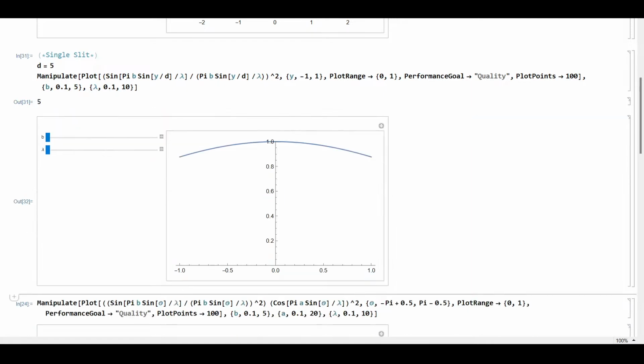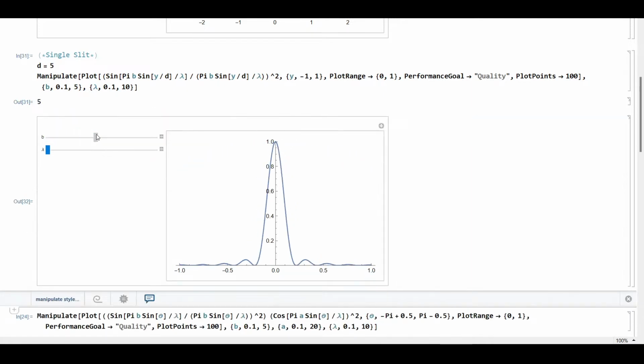Let me reduce this distance slightly. See, an important thing to notice is that these side lobes are very faint in comparison to the central lobe. Let me keep it here. So here you can see 1, 2, 3 side lobes and maybe the fourth one coming up. But you see that the peak height of these side lobes is very small in comparison to the peak height of the central lobe. And the first lobe is still somewhat there, beyond that even smaller height. So as a result, when you perform experiments, it is very difficult to observe these side lobes beyond 1 or 2 side lobes.